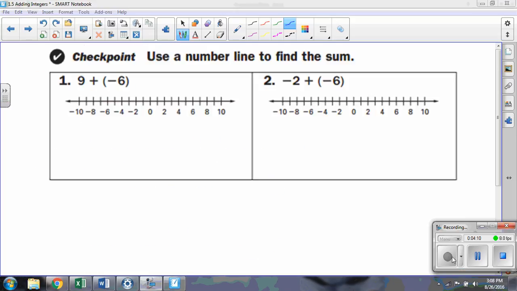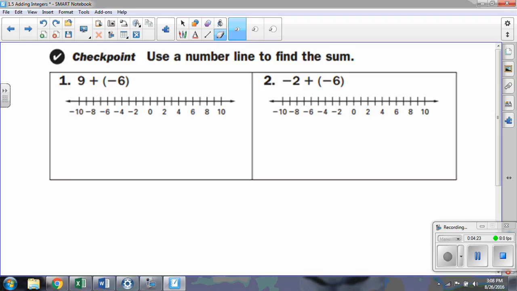All right, so we're only going to do one of these on the board here. So which one do we want to do together? Number 1 or number 2? The 1. Right, so we're doing this one on the board. Where is our starting location? 9. And then, because it's a negative for the second, we'll go to the left. And just counting, 1, 2, 3, 4, 5, 6. We finished at 3. We're done. For those people watching at home, you can pause the video and work on the second one.